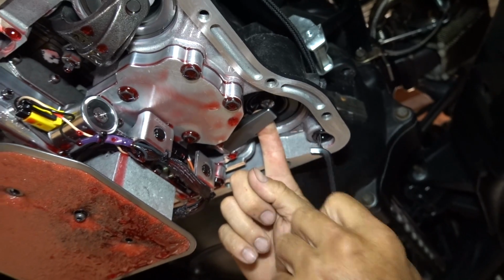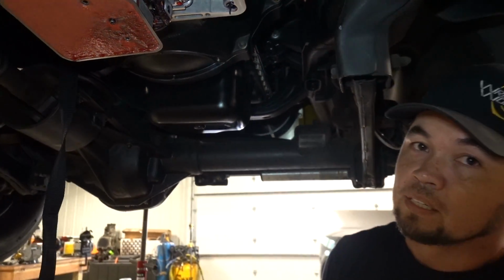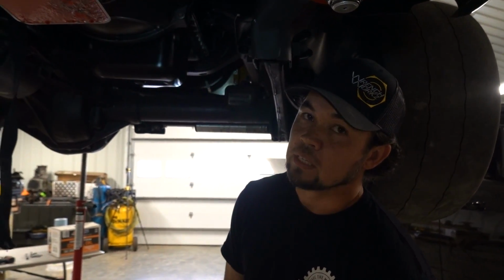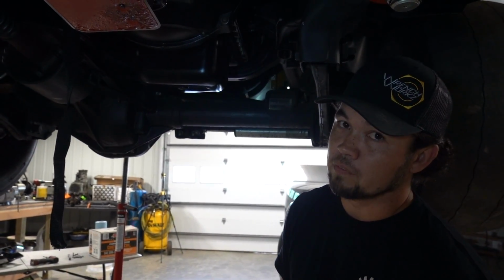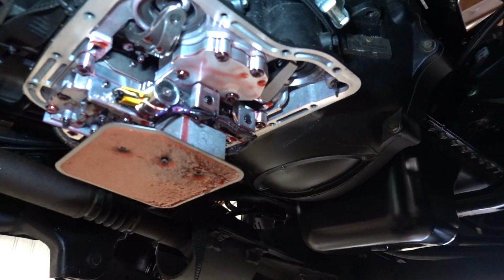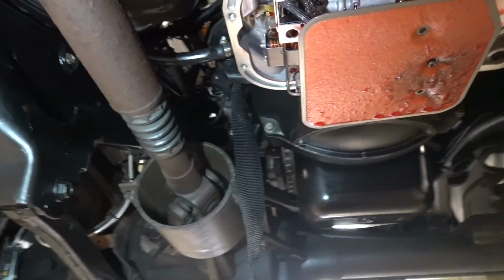I think a lot of guys will say, hey, back it off, go till it's tight, and then back off. Some people say 1, some people say 1 3/4, 2, whatever you want to call it. Yeah. That's your no pan drop check. 72 inch-pounds, and then back it off anywhere, depending on who built it, like 1.5 to 2.5. And where is that adjustment? It's on the other side of the transmission? Yep. So you're on the driver's side here.